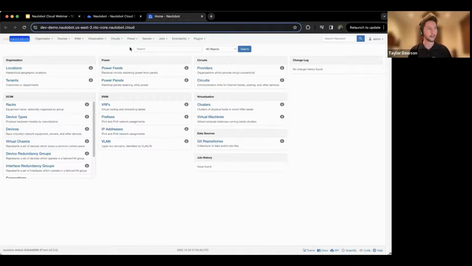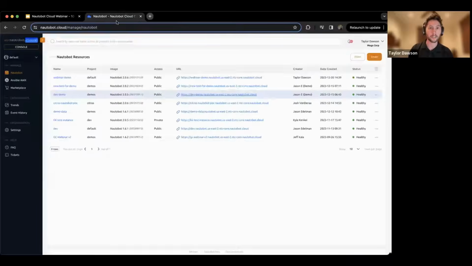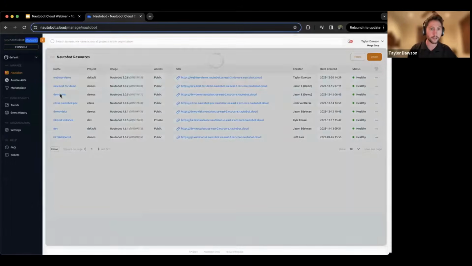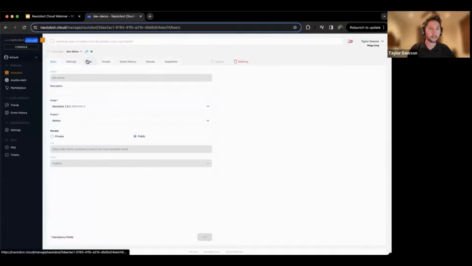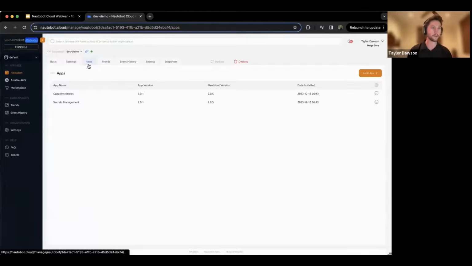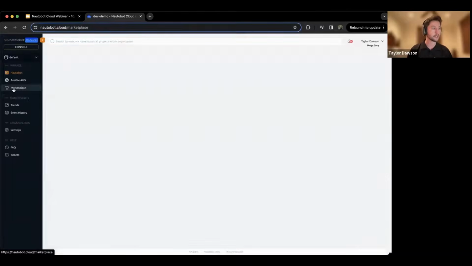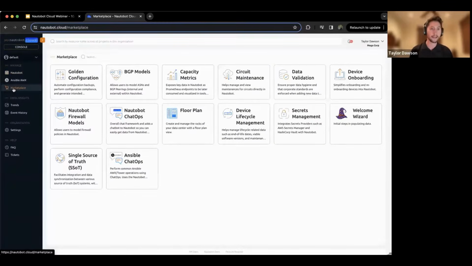And so with that, I want to install an application on top of Nautobot and leverage that application for some configuration compliance. So what I want to do is go into this resource here, and then I can see what apps I have installed in this resource. And I notice that I don't have a golden configuration application installed currently. If I navigate to the marketplace that Tim had mentioned that's provided in this console, I can immediately see a list or a picture of all of the available applications for me to use at the marketplace. And I see immediately that I have this golden configuration application accessible.